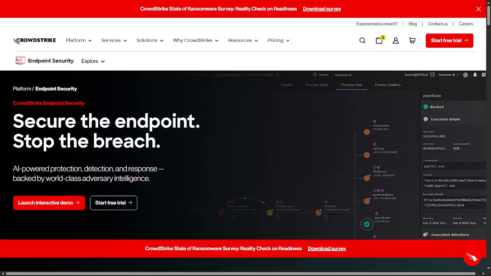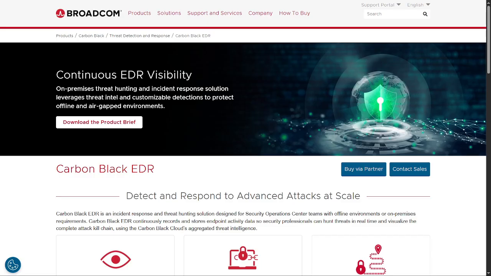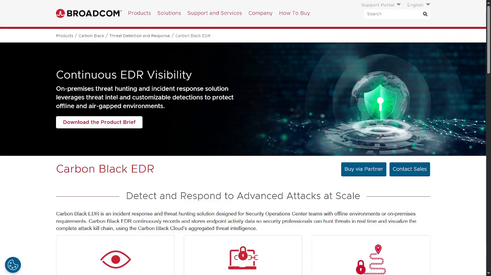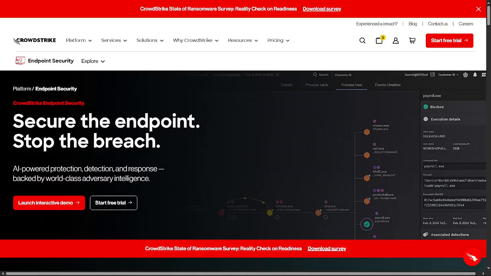To wrap it up, here is the quick summary. CrowdStrike Falcon is perfect for managed IT shops that need an efficient, scalable, and low-maintenance EDR solution that just works. It offers strong automation, clear reporting, and minimal overhead. Carbon Black is the better choice if you want deep control, custom investigation tools, and forensic-level insights, especially if you provide high-end security or incident response services.